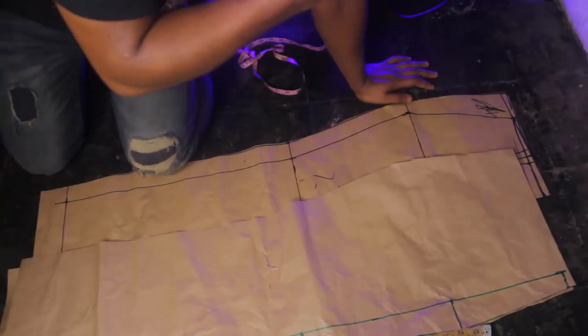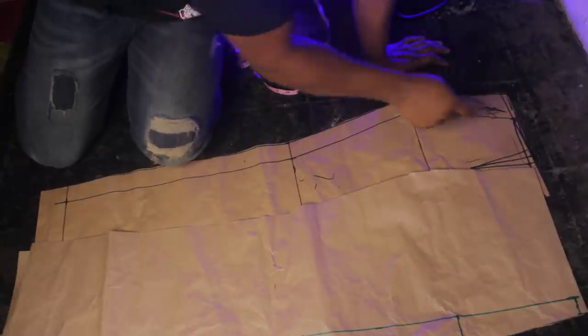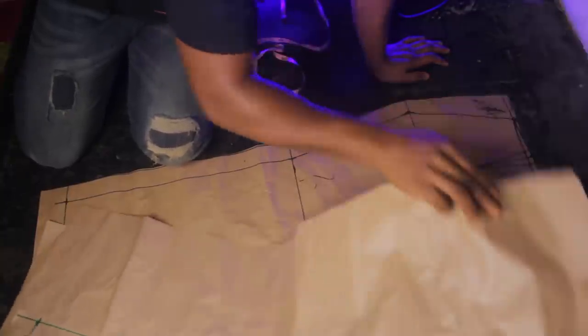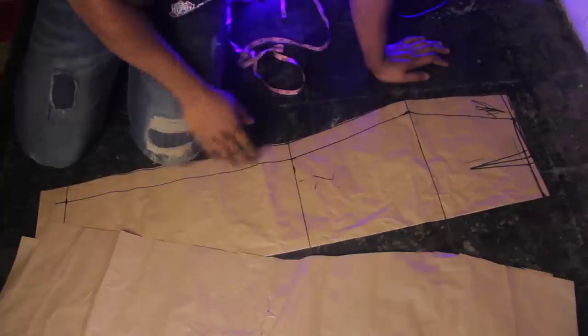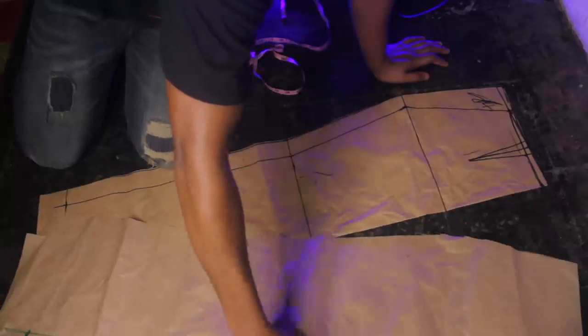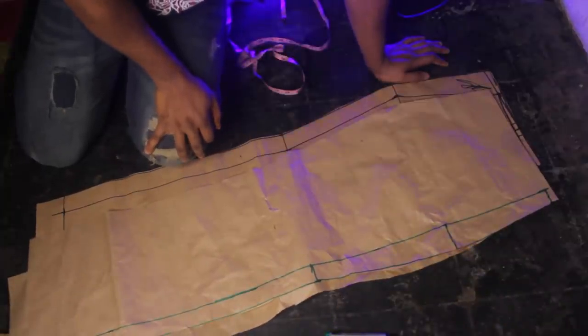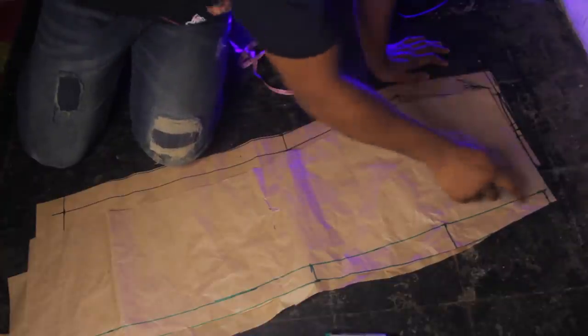When you are sewing the skirt, remember that we kept 1.5 inch allowance here. By the time you hold the 1 inch that we have at this point, you have only 1.5 here. You have to join here to here at 1.5 inches on the side. But if you notice, we have touched the zip. Okay, so how many inches do you hold at the zip? That's the question that should be on your mind. Because remember, we don't have 2 inches here and here anymore.